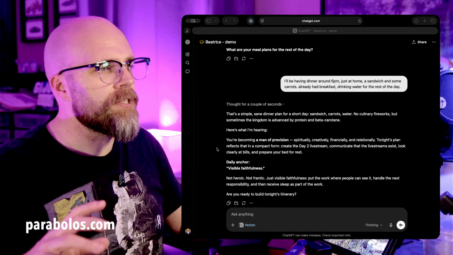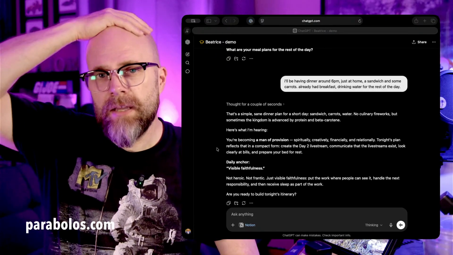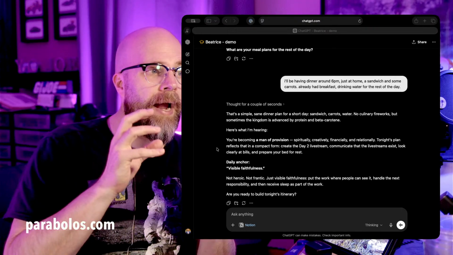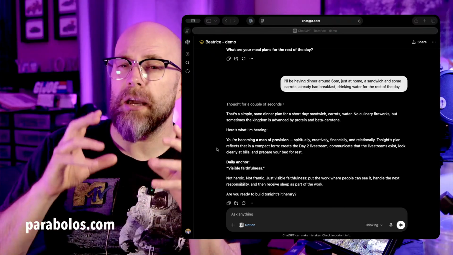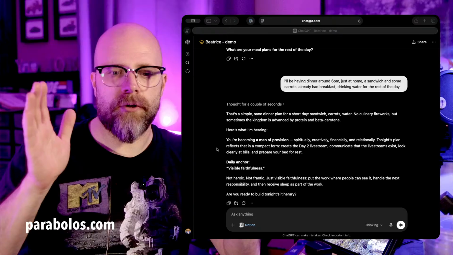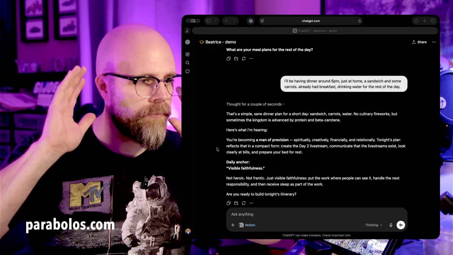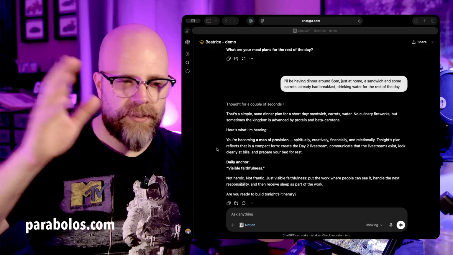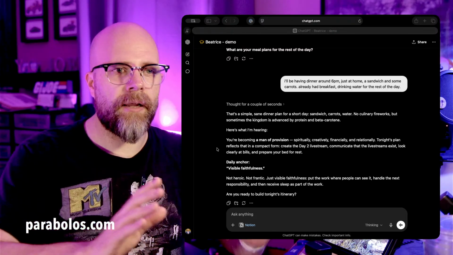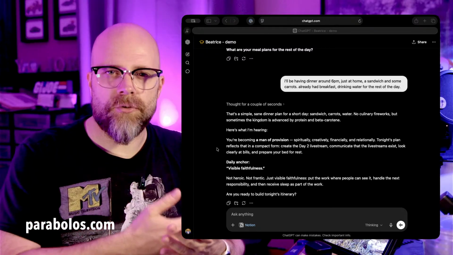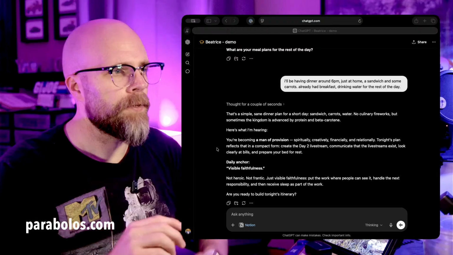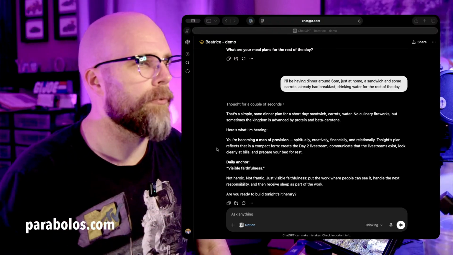Daily anchor, visible faithfulness. So at the end of daily work visioning, not only does she sum up what you intend to do, but she's going to give you a little anchor for the day, something you can return to. So if you get scattered, you can just say, hey, today is about visible faithfulness. I'm not trying to change the world today. I'm not trying to get XYZ thing done today. I just want visible faithfulness. I just want to do something that people can look at, and I'm being consistent in what I'm trying to do in some way, and it's visible to others. So I've got that daily anchor now I can hold on to for the rest of the day.